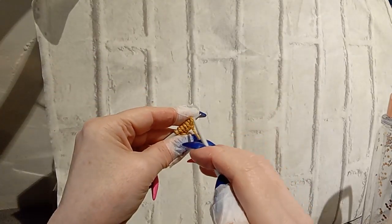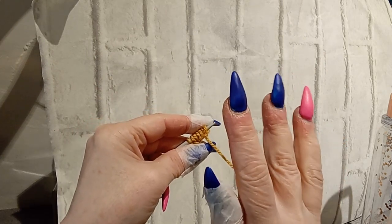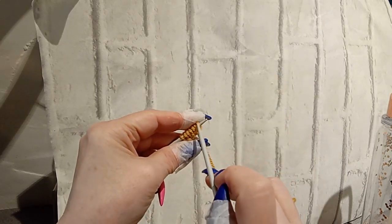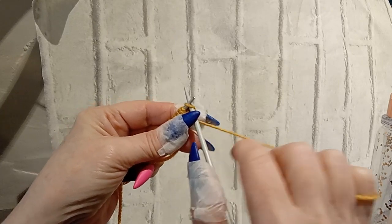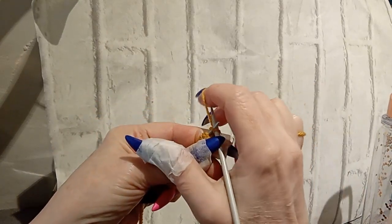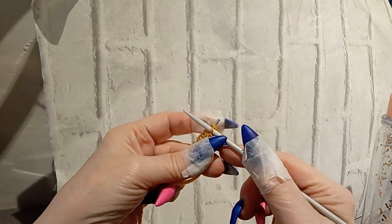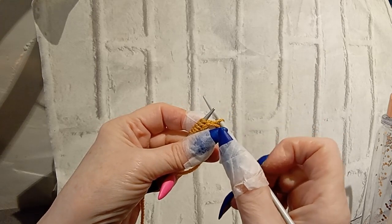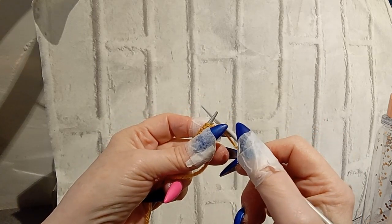Now to knit, when I teach very new beginners, we cast on, we knit, we cast off exactly the same way. So to knit, you're going to put your point through there. We're going to wrap that round, we're going to pull that through, we're going to take that loop off there and leave it on this needle. This is your left hand needle, this is your right hand needle.